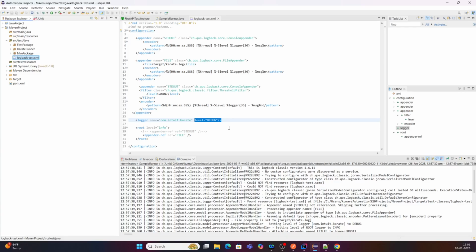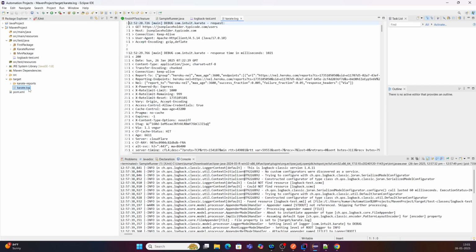And one more important thing: once you configure this logback-test.xml, you can see all the logs captured under the target folder. You can see one more subfolder, karate log. Whatever logs are generated in every execution based on your configured log level are captured in this karate.log file.